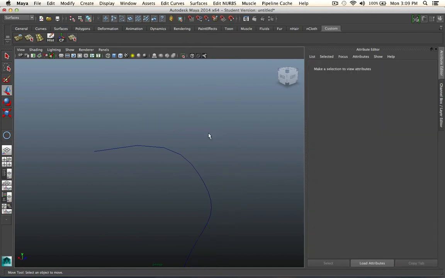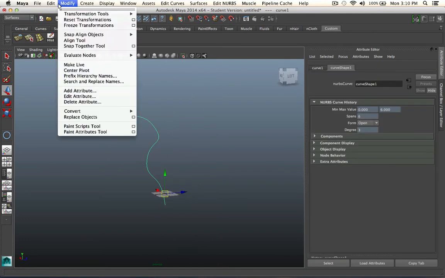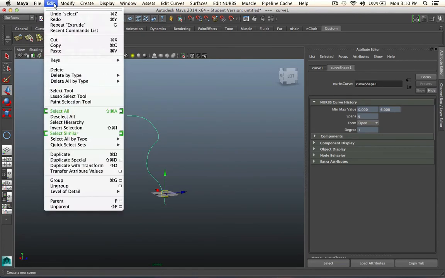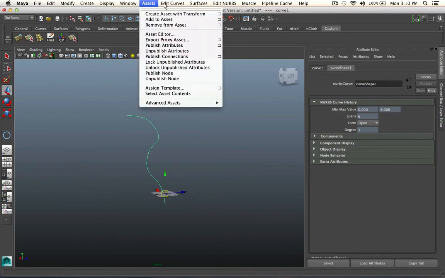Another cool way is this, and this is kind of the tricky way. I told you that you can't use the polygon menu. Well, I lied to you. All right, so I'm going to delete the little circle. Bye-bye, little circle. Okay, I just want this curve. And I'm going to go ahead and really quickly delete by type, and I'm going to delete my history here.